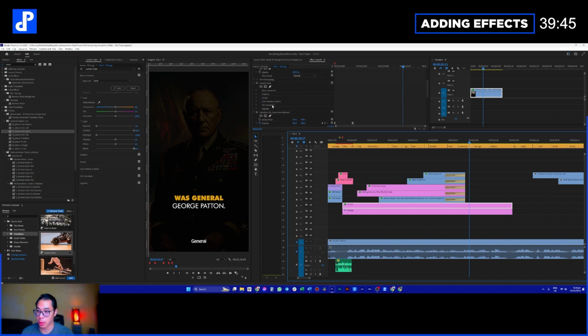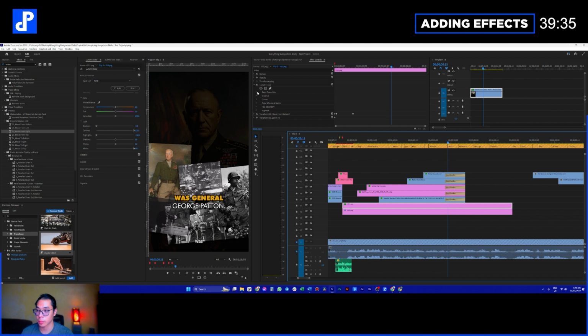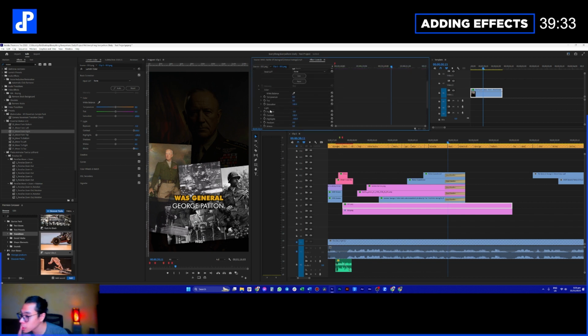Here comes the reveal. Basic color: exposure, contrast, highlights, and blacks. What happens if I adjust the whites?